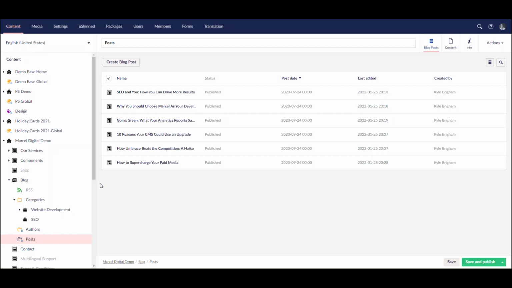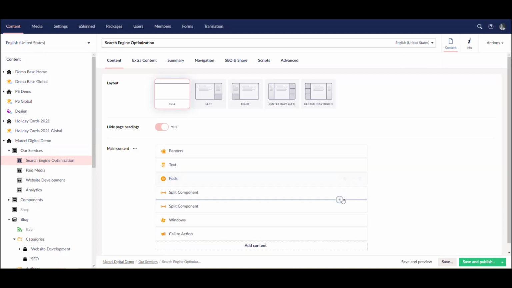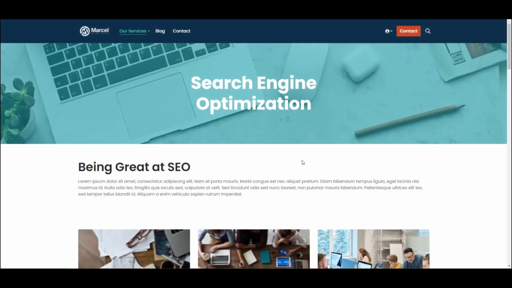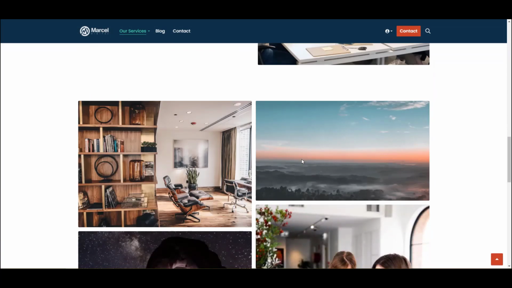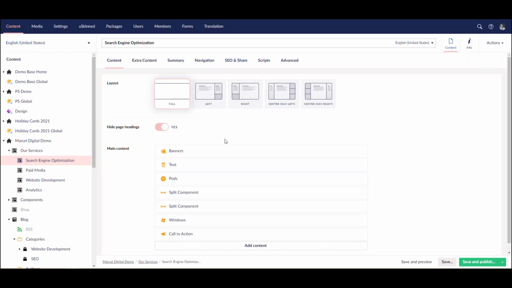Another really neat feature of Umbraco is the ability to preview your pages on multiple devices before you push them live. So if I go back to the services page that I showed earlier, let's pick one for search engine optimization. You'll see I have my page built out here, and just to remind you what that looks like. So here's my page on desktop right now. Hypothetically, let's say that I wanted to see what it looks like on mobile. So what I can do with this page is I can actually save and preview.